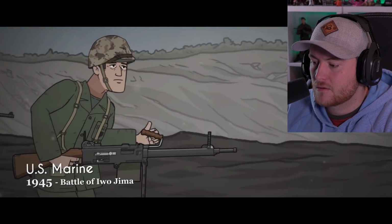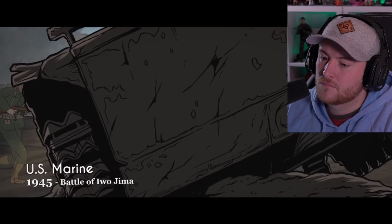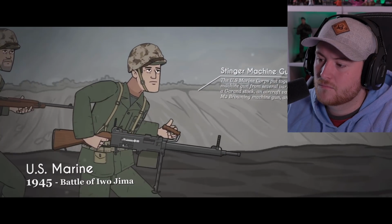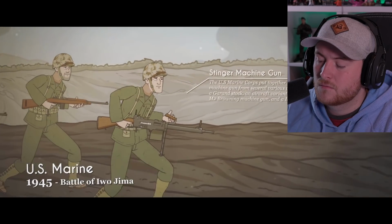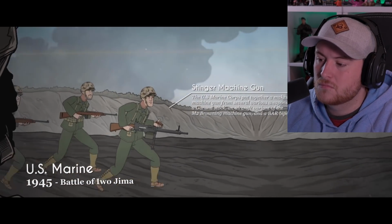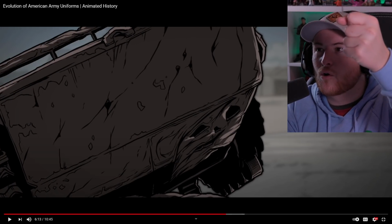United States Marines under the U.S. Navy formed the bulk of the ground forces in the Pacific Theater. They carried out the lightning-fast island-hopping campaign across Imperial Japanese territory, with Marines planting the Stars and Stripes on Mount Suribachi during the capture of Iwo Jima, becoming an iconic image of the Second World War. That's the one where they're all holding up the flag.